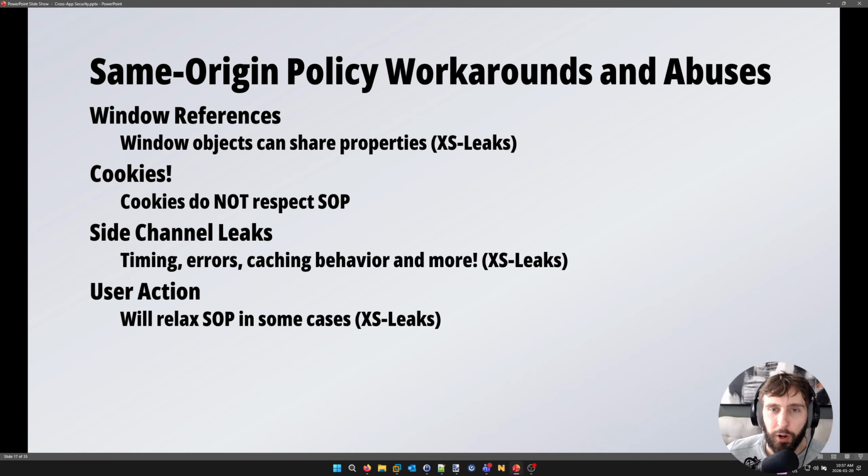Cookies are an interesting, I'm calling them exception to same origin policy because they do not follow same origin policy. They're not governed by origin. They're not strictly governed by site either. They're a little bit more unique, and we'll cover that in a future session, but it's just too much to get into now.